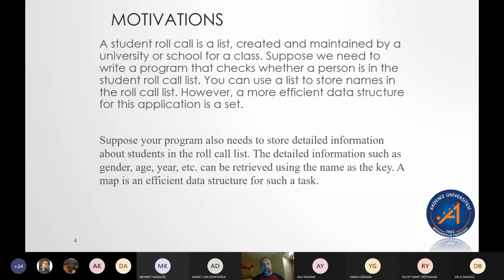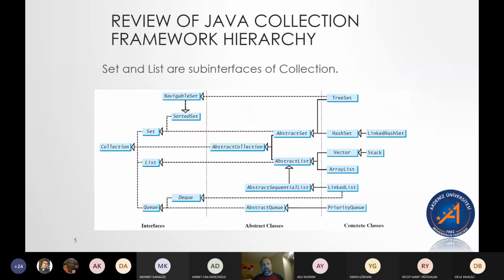All right. So again, we talk a little bit about this. We've seen this before, where things inherit from. And here, what we're talking about in this lecture is the set over here. And then also, well, you know what? Map doesn't show up yet. We'll get there though. But the set, and then the tree set and the hash set, and then a linked hash set as well. These are going to be the things that we will talk about here, and then the maps in the second half of this set of lecture slides.